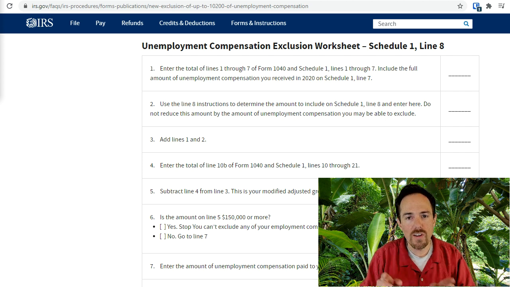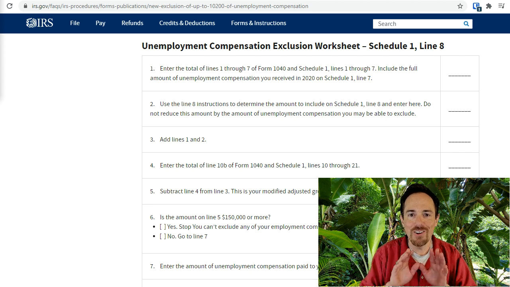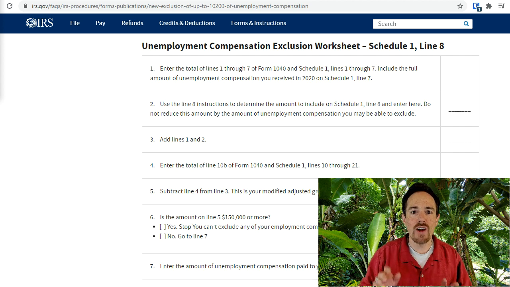Before I go through this worksheet briefly, I want to point out that many of you are not doing your taxes by hand. So you're not going to be filling out this worksheet by hand, and you're not going to have to read it line by line or understand exactly how it works. If you are putting your income into your tax software, give it just a couple more days. Hopefully your tax software will have an update, and it will then be able to easily exclude this money from your taxable income for you.